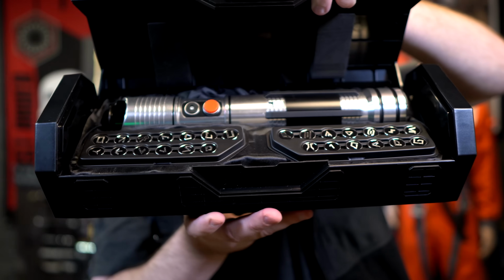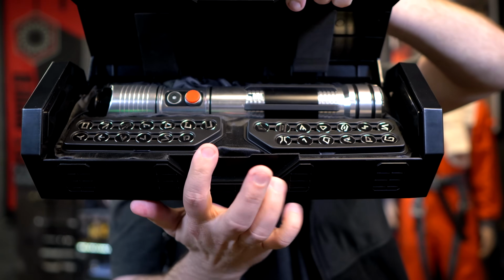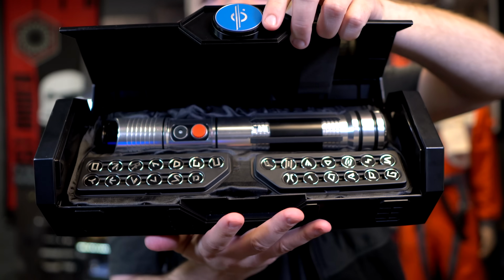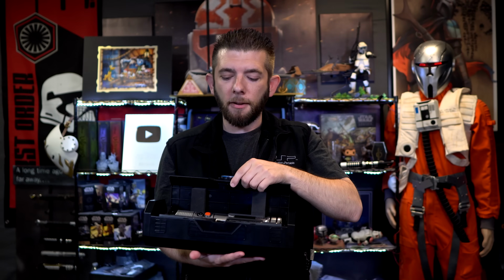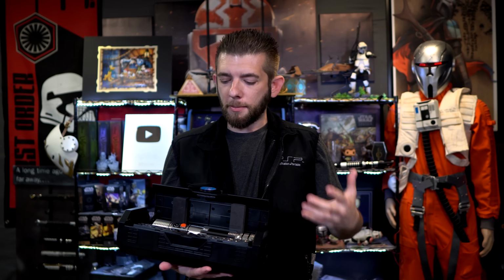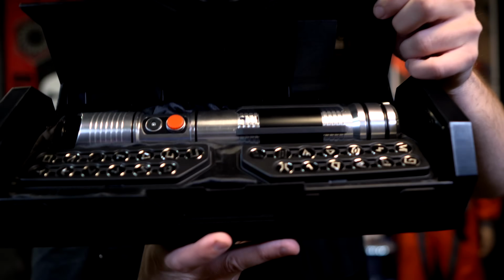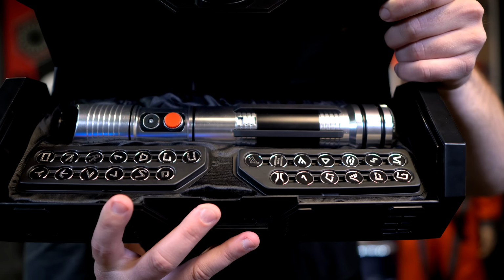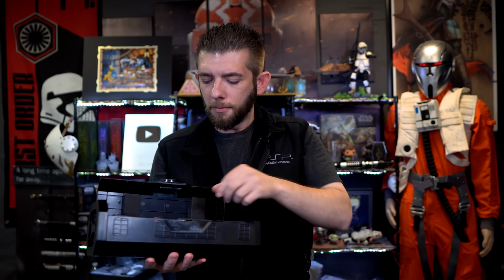Opening up, on the inside you are going to be presented with your Legacy Saber on the very top, and you're going to notice these little bits and pieces right here on the front. That is actually Aurebesh. Each and every one of those represents one of the letters in the Aurebesh alphabet. Now, unfortunately, because of my learning disability, it's really hard for me to learn Aurebesh and to try to memorize all that stuff. So, unfortunately, I don't know which one of these is A and B and so forth. So, please bear with me in this review. But yeah, like I said, inside this you get your saber and you get all these little doodads, one for each letter of the alphabet, and that's pretty much it. No blade included as typical.